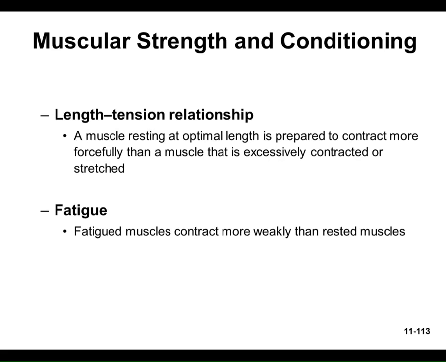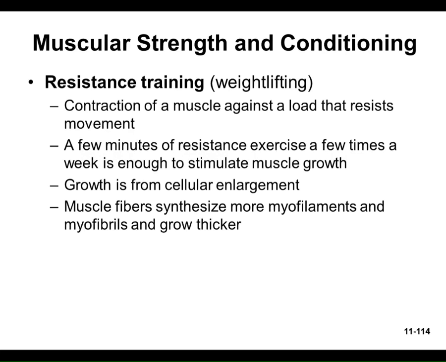Also, remember wherever the muscle starts, that length relationship. If your muscle starts already in a half-contracted state, there's not going to be as much. That's true in the whole muscle, but we also saw that's true down at the sarcomere level too, isn't it? Right? So there's a distance relationship in how strong each sarcomere can contract, but that all comes back to what is the state of contraction when you begin the exercise. And then, is the muscle fatigued? Right? Is there one of those features about fatigue that has already compromised the muscle? So there are lots of things that can contribute to fatigue, a lot of things that can contribute to strength.